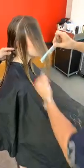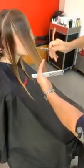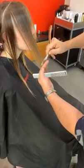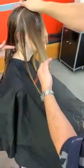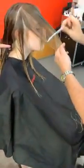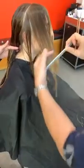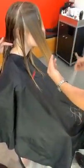So sections are exactly the same. Simplistic haircut. It's kind of easy, but it's easier when it's done well. So the razor helps to actually create the softness and the fluidity in the shape. Again, the head lightly over. Make sure you don't comb the hair forward. Comb the head, I like to say this, down and around.